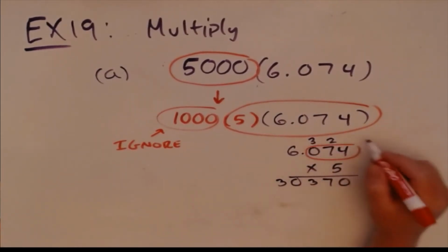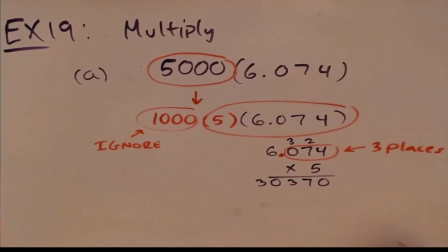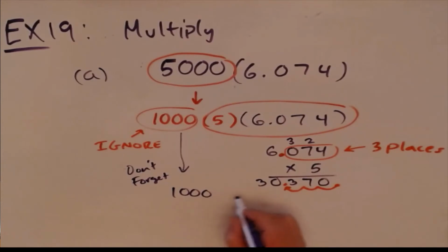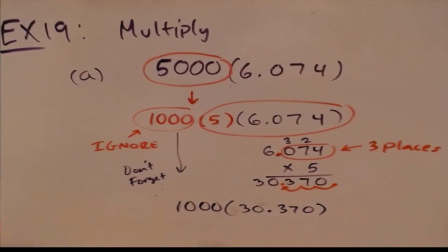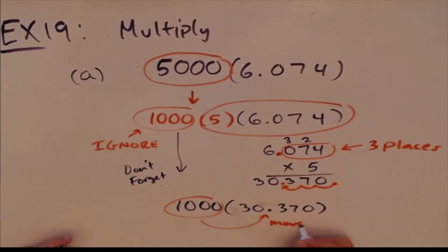You want to make sure you do that now. So 3 places past the decimal, to the right of the decimal. So again, we start here, all the way to the right, and then we move back left, 1, 2, 3 places. All right. But don't forget that you have the 1,000 multiplied by, let's write it right here, 1,000 multiplied by 30.370. All right. Now, when you're multiplying by big numbers, like tens, hundreds, thousands, large powers of 10, then you're going to move the decimal to the right. So now you're going to move this decimal back to the right 3 places.